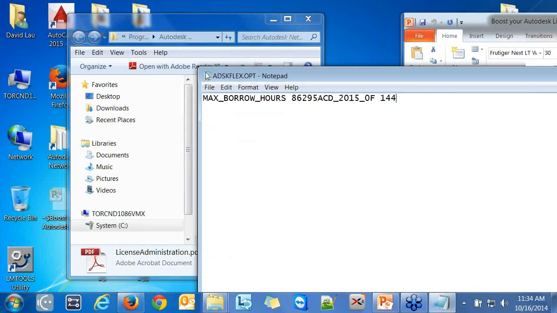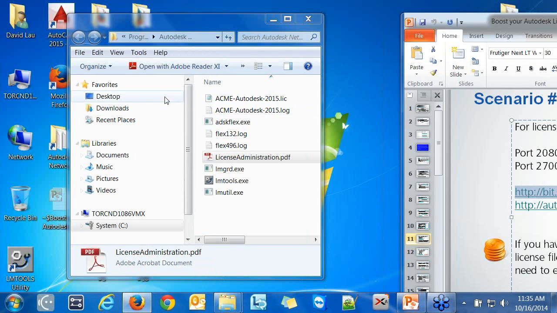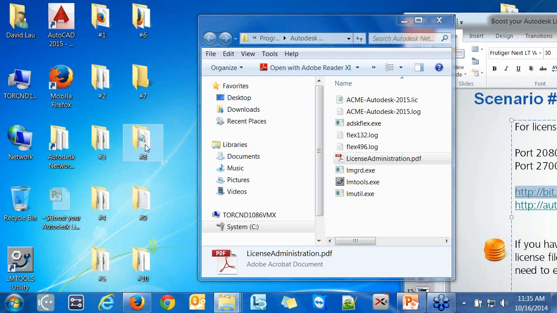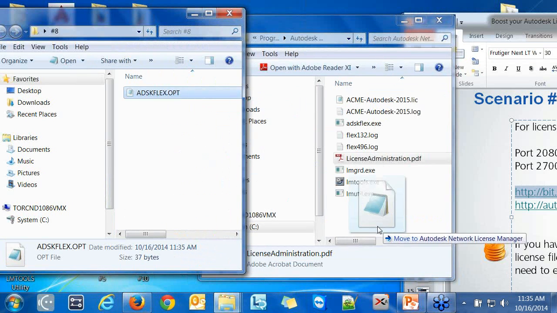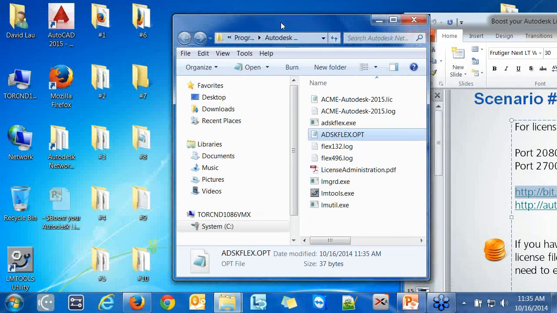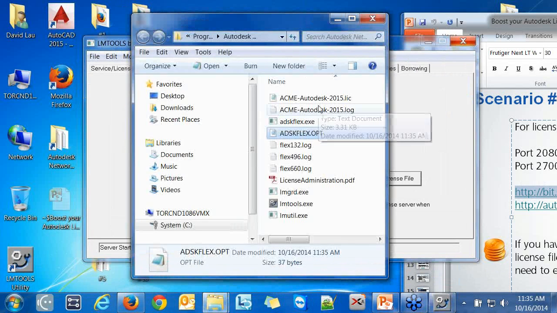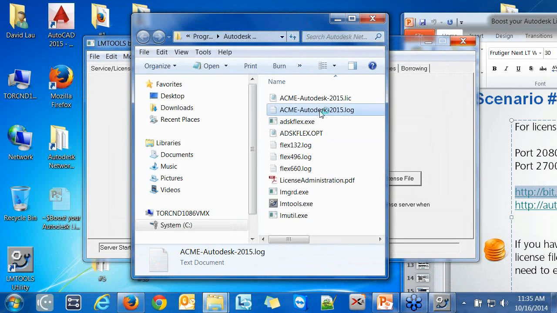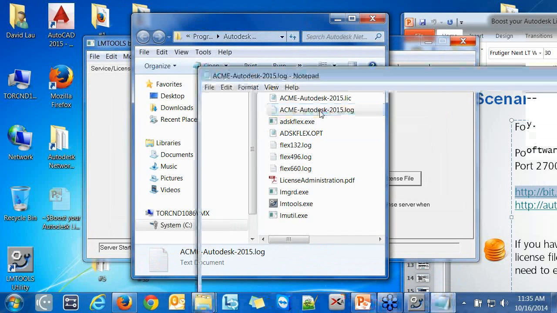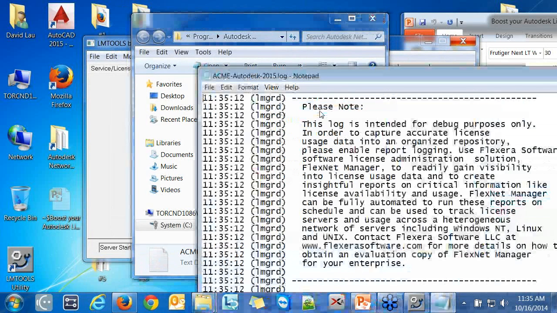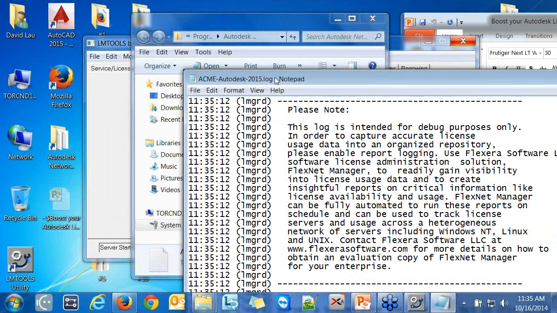So I'm going to close and save this file, and I'm actually going to drop this options file that I've created into the folder. And once I do this, I actually have to do stop, start, and we'll do a reread. And once it rereads, if you open up the log file, this is where I'm going to try and fast track this a little bit. You'll see IPv6 notation, and a little bit further down, you'll see in here max borrow interval. So that's how you can tell if you've done your options files correctly. There's usually a status in the log file.